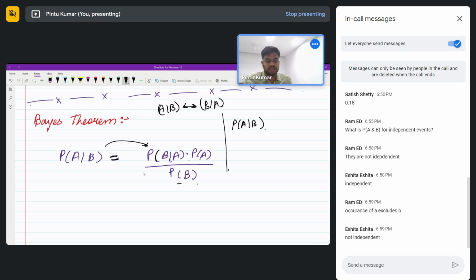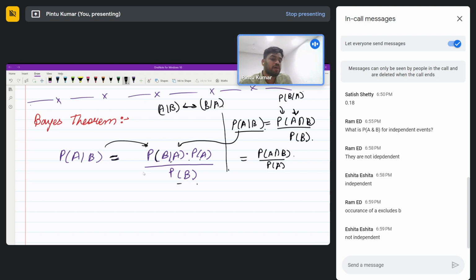Okay. So let's try to derive it. You know the probability of A given B, and we want to reach the probability of B given A, right? So this is probability of A intersection B divided by probability of B, right? Now, if you want to convert this into probability of B given A, how can you do this? If we divide the numerator by probability of A, then we are done, right? So for the numerator, we divide and multiply by probability of A, and we have a probability of B in the denominator. So this portion becomes probability of B given A into probability of A divided by probability of B. Very easy derivation, but very useful derivation.